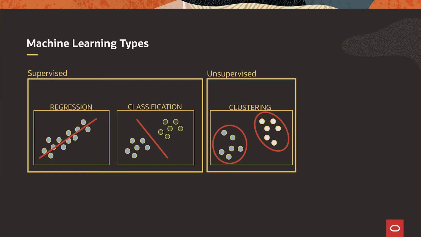Unsupervised learning is different because there we don't have a label. We don't have desired expected output data. So we cannot follow a training approach as we did with supervised learning. Instead, what we do is just give the algorithm a set of input data, and we basically ask it to find the hidden patterns in this data. The most common example of this is clustering. For example, take a list of customers and separate them into two groups. In this case, it's up to the algorithm to find which customers are most alike, looking at all of their attributes. You can also use this technique to find anomalies in data. For example, for that fraud detection that I mentioned earlier.